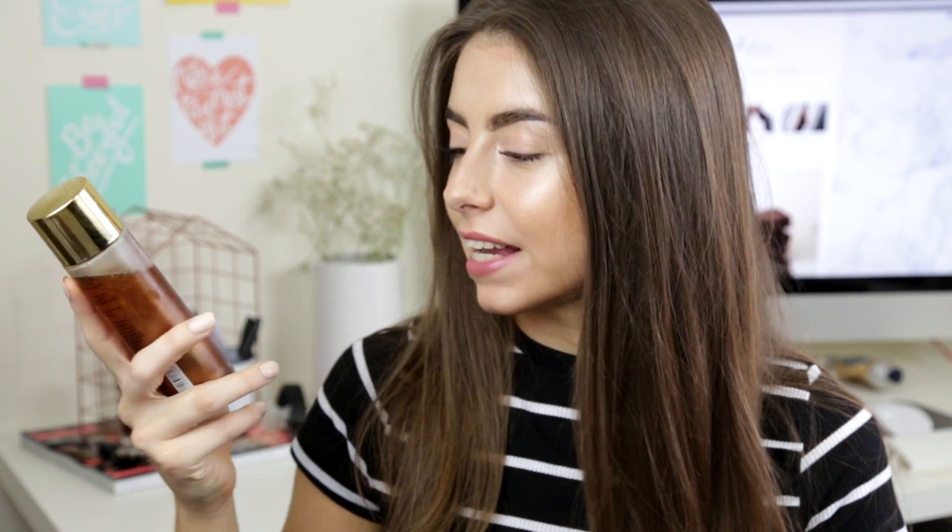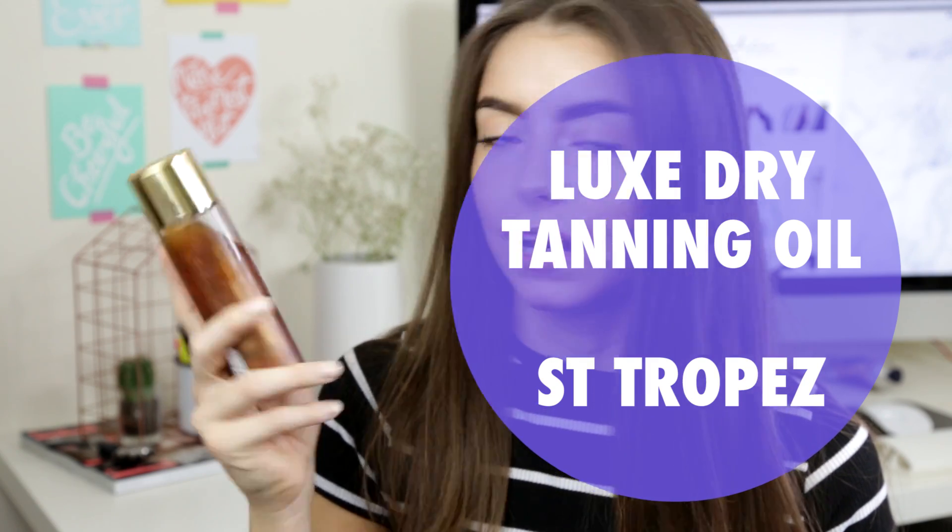The second tanning product that I've been loving is the Saint Tropez Self Tan Luxe Dry Oil. It's basically just like an oil tanner — you give it a good shake. I mentioned this in my haul video and it's really, really good and so nice to apply. It smells like lemongrass or something — really, really good. Really nourishing on the skin. I did find that it lasted about three days and then it started to go patchy around my chest and arms a little bit, but I basically just scrubbed it off and went again. It creates a really, really good tan but it's not overly long-lasting. If you're doing something for a few days or just going on a night out, this is really good. It's quite expensive, but I absolutely love it and it doesn't give you that fake tan smell whatsoever.